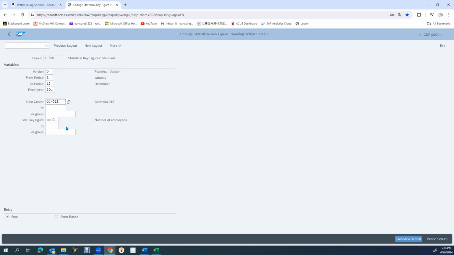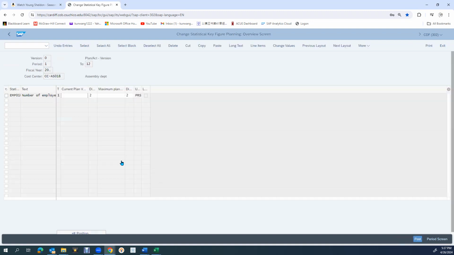They did the assembly department first, so we need to enter the employees one by one. It doesn't actually matter for the sequence, but I'm following the instruction so you wouldn't get confused. So I'm only changing the cost center name from the cafe to the assembly, and everything else stays the same, and then overview.